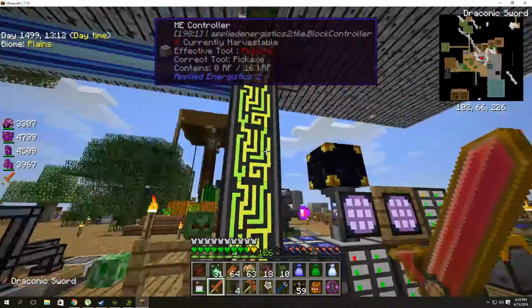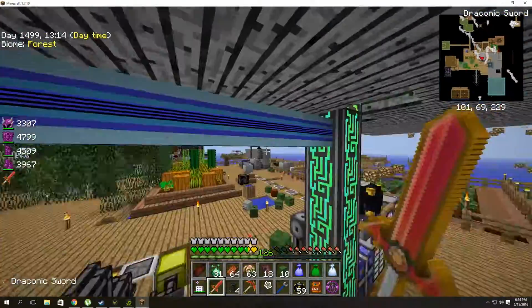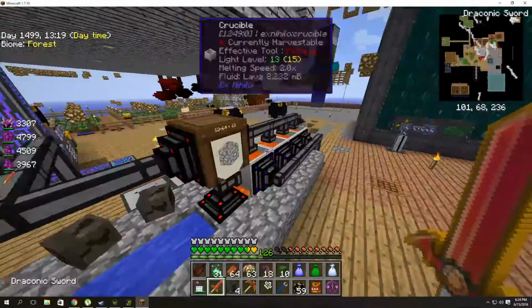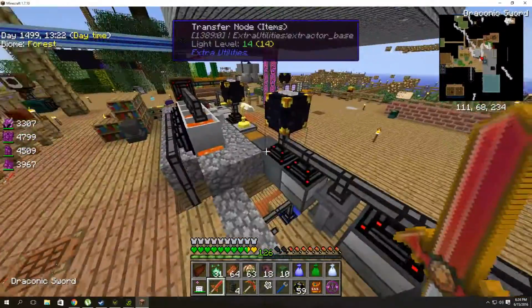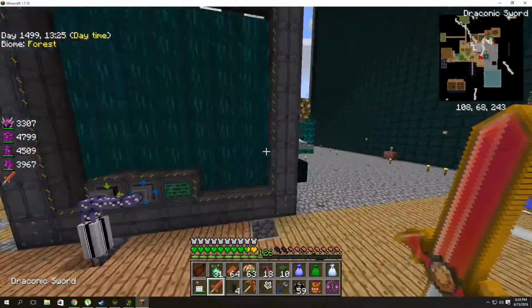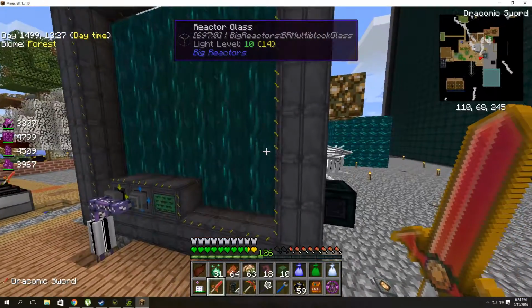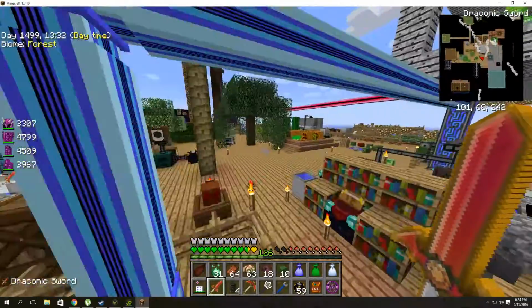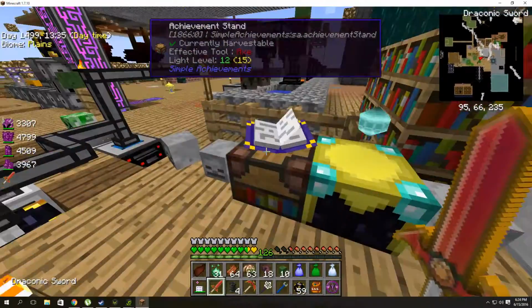This is just what you see up here. Those are integration. They're IMI controllers. Here's some old systems from back in the day that I still use. This is the old reactor. That's the max size reactor for the achievements book in this particular mod pack.